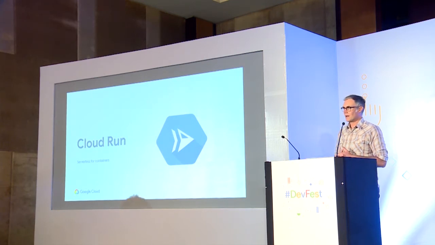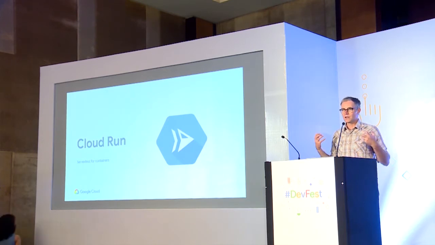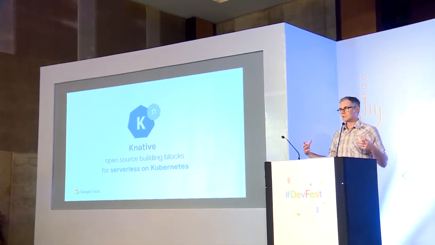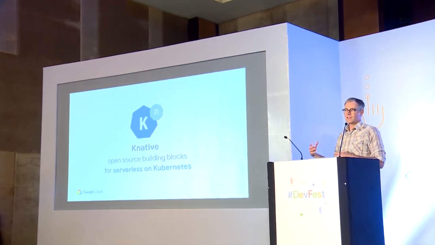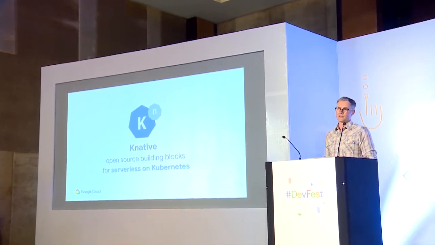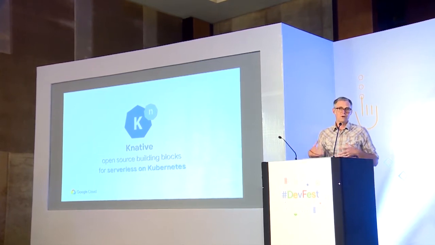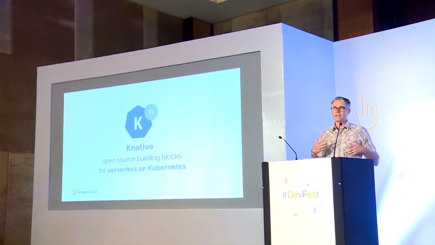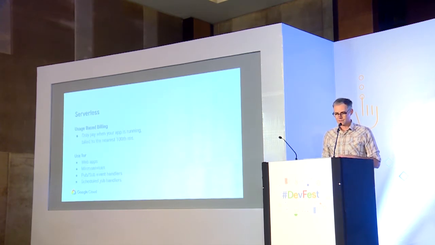So now let's talk about Cloud Run and what it is. It's serverless for containers. So those are the two core components, serverless and containers. And it's built on Knative. So Knative you saw at the beginning of today, and that's really the open source building block. So it's nice to have this open source piece underneath Cloud Run so that if we need to make changes or we need to do something that Cloud Run can't do, then we've got Knative underneath it, and we can always drop down to that if we need to. We can get portability of everything through Knative. So that's serverless on Kubernetes.